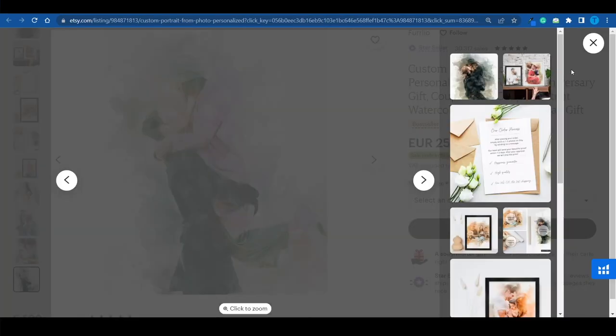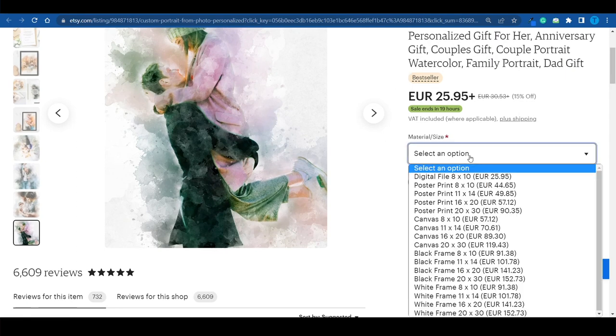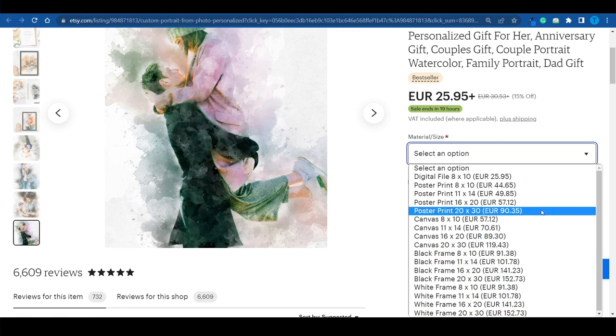But they've sold over 30,000 art pieces. Not only that, but this is the lowest price. Most people will go for a bigger canvas that is more expensive. All in all, this method is proven to work. If you find a way to create an awesome gift for someone and you add a personal touch to it, then that's pretty much the recipe for success. So here's how you do that.